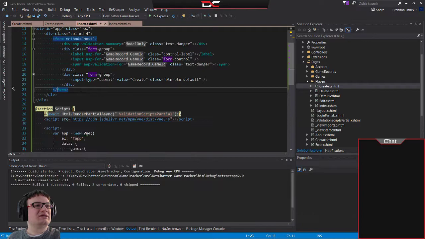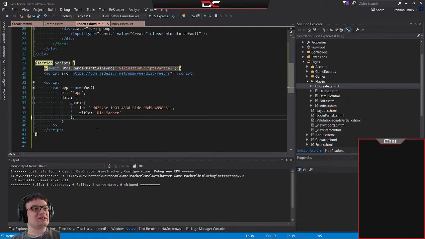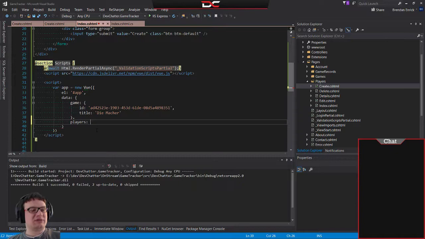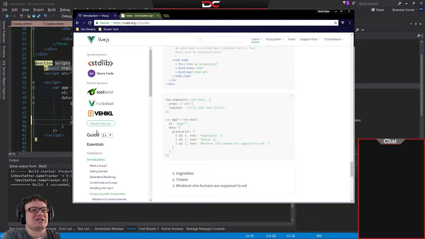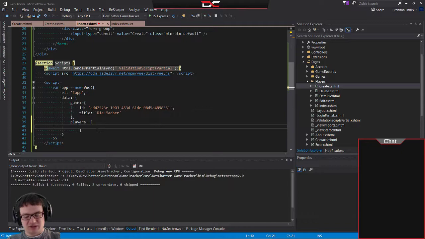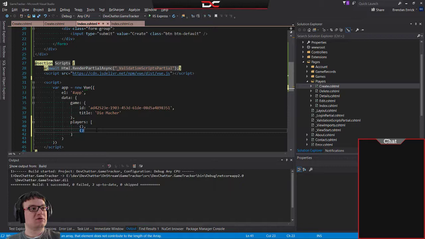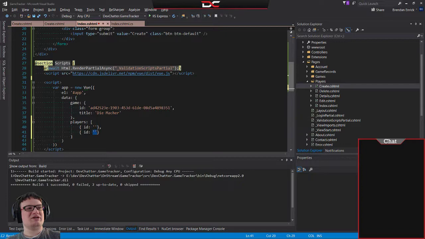And actually, I could basically model this whole thing, because the next piece inside of data is players, and this is an array, and it's going to be an array of objects that are our player objects. And so what we're going to do in here is have these. And then our player objects are going to be like ID and something. And then I don't think we need anything more than that. Maybe we'll put in the values like their first name and last name.